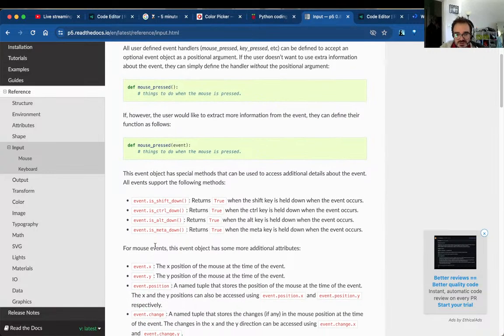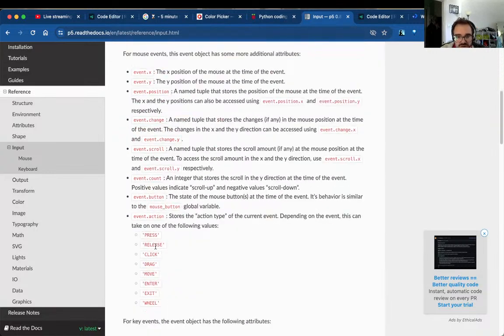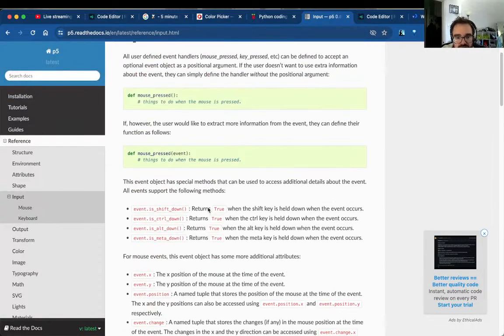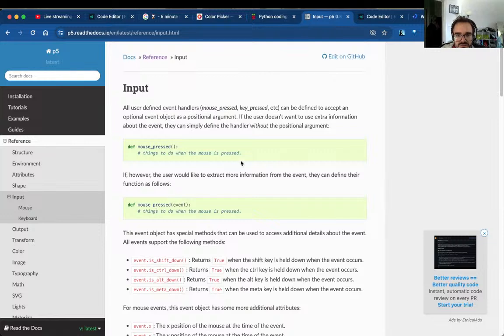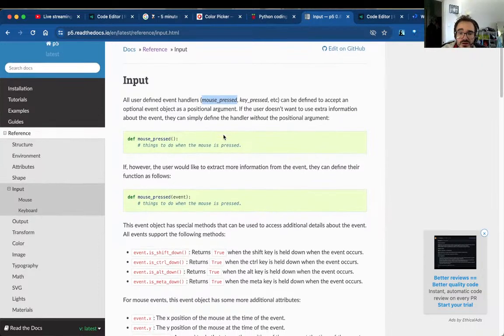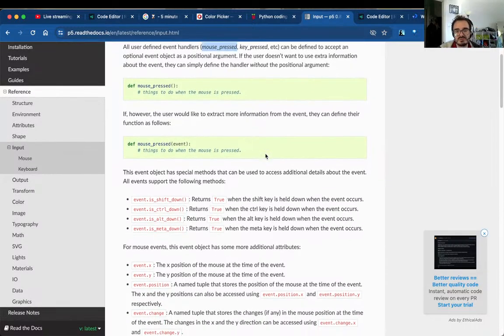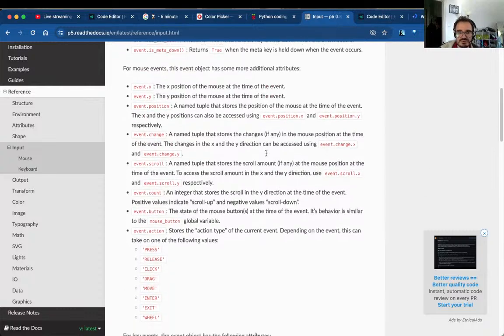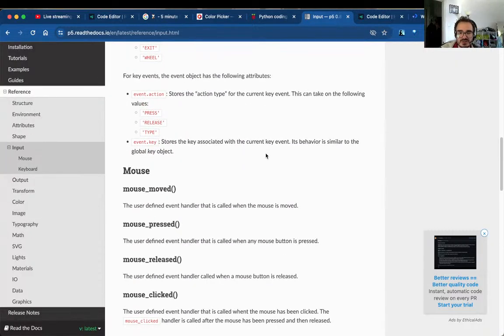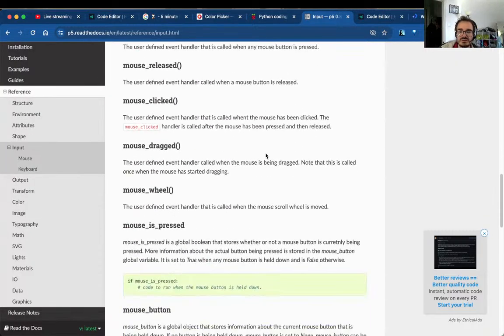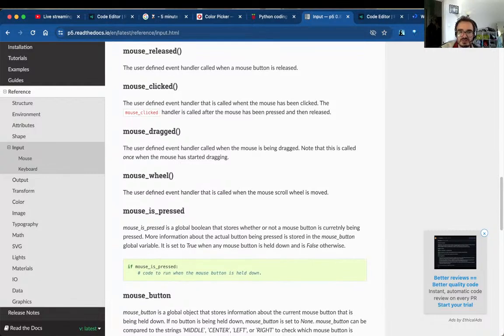Oh, is mouse pressed? Okay. It's an event handler. Well, who knows, in Processing they have keyboard. Mouse is pressed. Okay, very good. That's what I want.